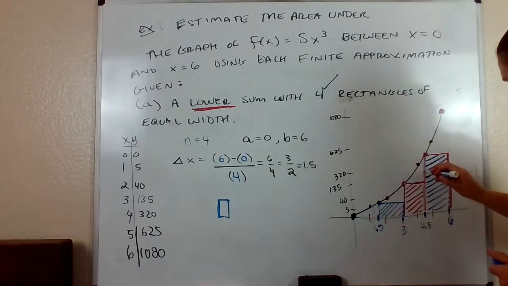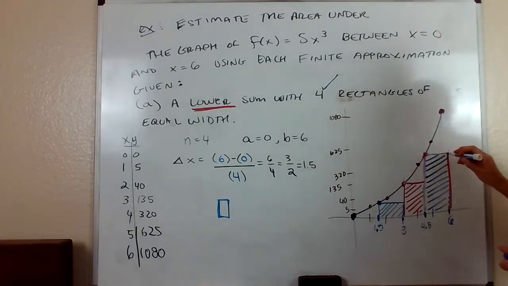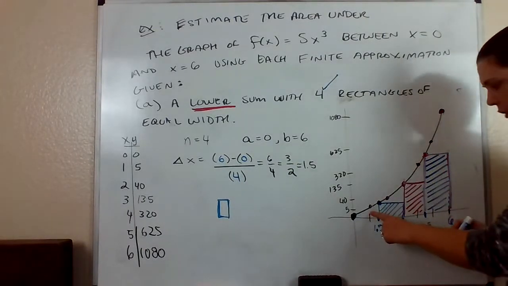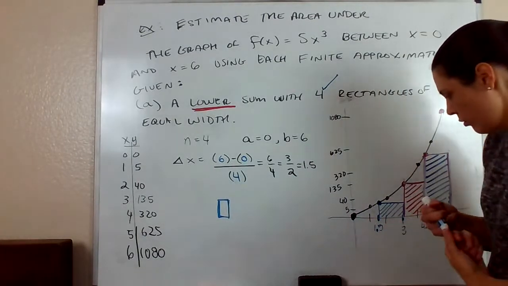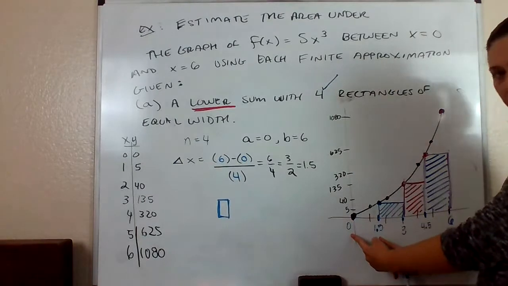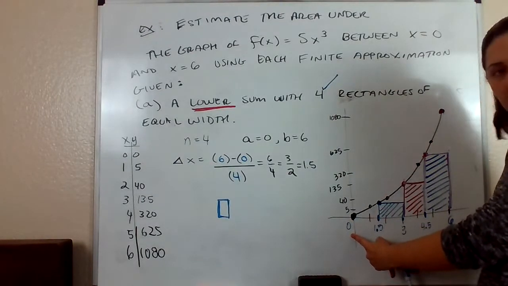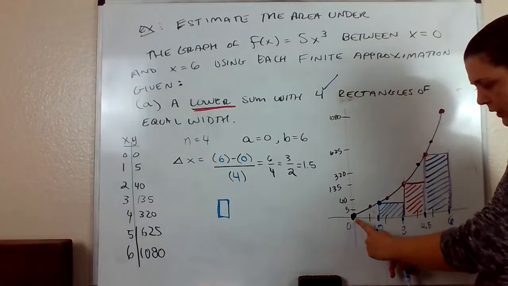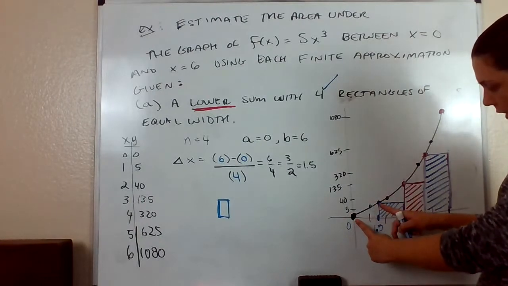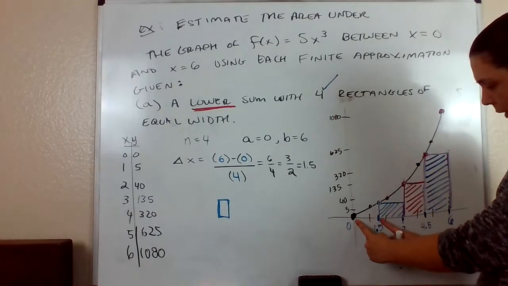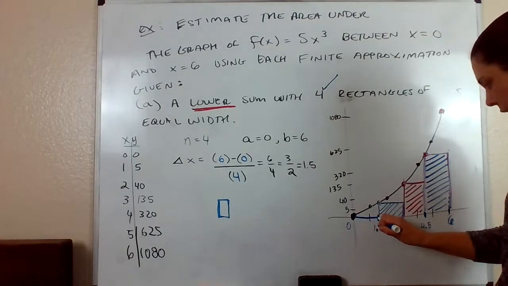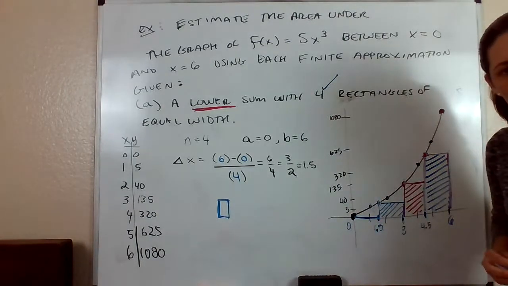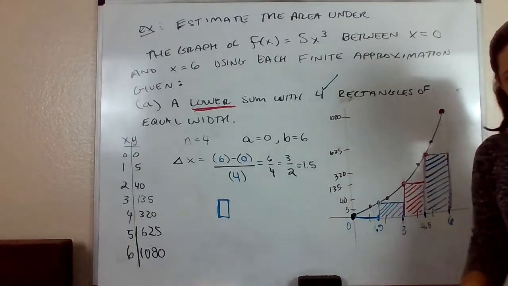Now, the last one, why I started on the right side is because this one's actually the most confusing one right here. Here's why. Between 0 and 1.5, where do I hit my curve at the lowest end? It's actually right here at 0. So the highest end would hit right here at this blue dot that's already there. But my lower end hits at 0. So why I said this is the most confusing one, it's actually a rectangle with no height. So that one has a height of 0. That's why it looks weird.